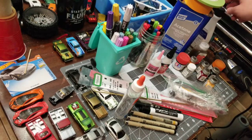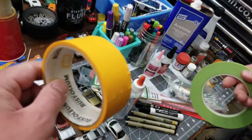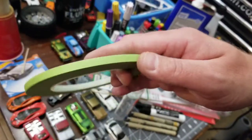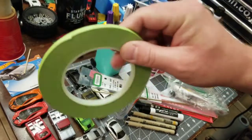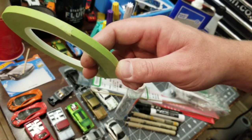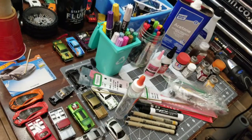And then you want some masking tape. This stuff I don't use too much — this is mainly to maybe tape around the body. But this is the stuff I use the most: the 3M fine tape. I know there's some thinner stuff and I've been looking for it just for body lines and racing stripes and things of that nature. But this is all I have right now, and this stuff works great. Absolutely no complaints.